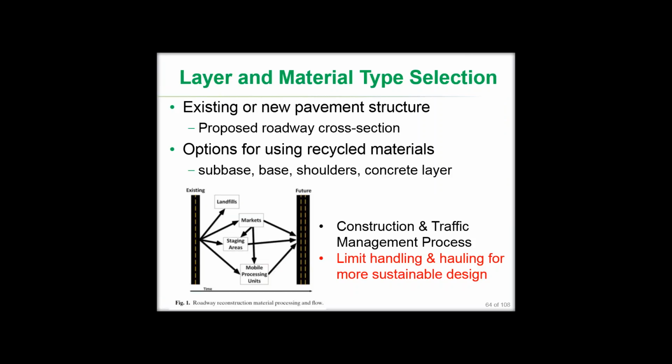Now, once a certain pavement type, or certain pavement types, are selected to be analyzed or designed, one still has to consider the roadway cross-section that's going to be built and how one's going to use various layers effectively. And of course, one of the big options is whether you can use support layers that utilize local recycled materials and at least local crushed materials in the pavement structure.